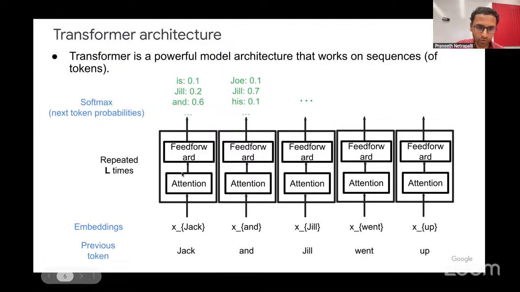Then this goes through attention and feed forward layers, which are usually repeated some number of times, say L times. Finally, we have a softmax, which takes in a vector in the same dimension. Each layer transforms that vector into another vector in the same dimension. We then multiply it with the embeddings corresponding to all tokens in our vocabulary and normalize to get probabilities assigned to each of the next tokens. Here, maybe one token has probability 0.1, Jill has 0.2, and another has 0.6. This probability vector is the output, and this is where we apply the loss with respect to the ground truth.